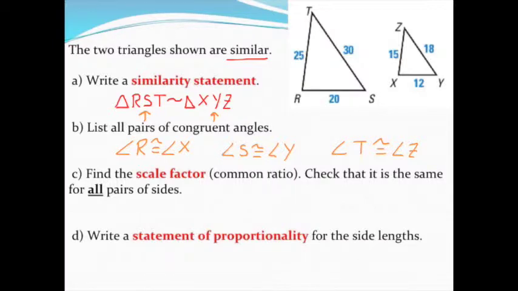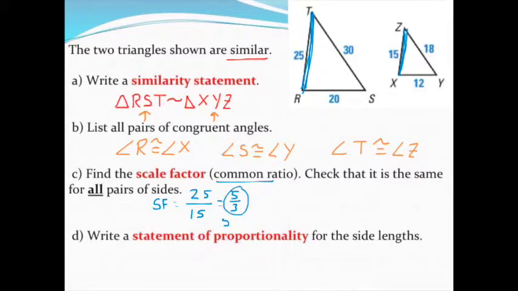Next up, they asked me to find the scale factor, or the common ratio between the sides. To do that, let's find two sides that correspond and set up a ratio. I need both sides to have numbers on them. In this case, it doesn't matter since all the sides have numbers on them. But let's match up those two sides. They are corresponding. And so side length of 25 needs to match up to the side length of 15. Now, of course, if you gave me that as your scale factor, you'd be wrong because that still needs to be simplified. So simplifying 25 over 15 gets me a scale factor of 5 to 3, or 5/3.